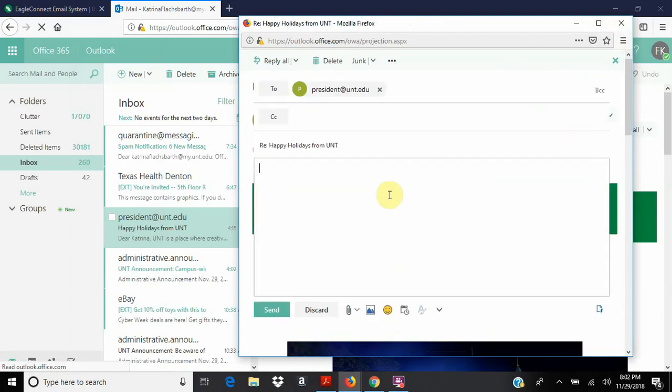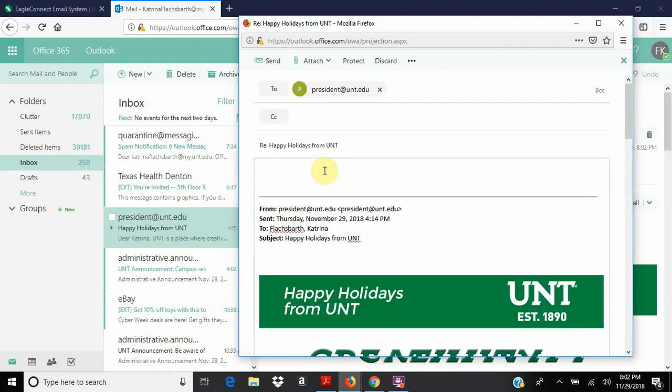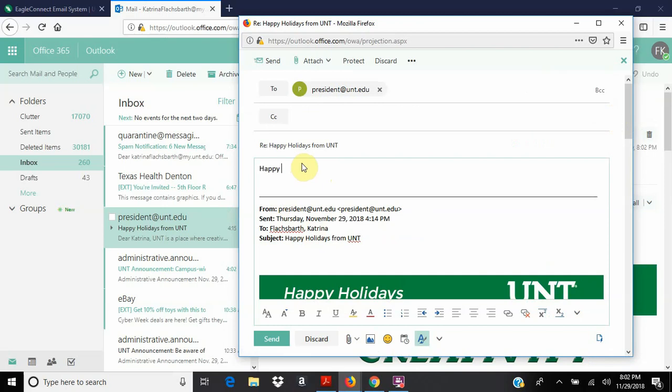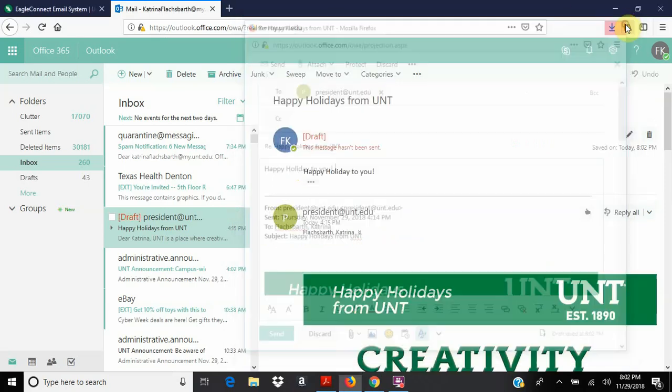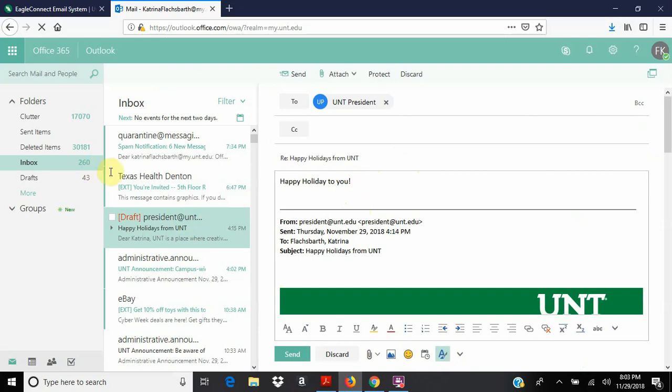Reply, and my computer is being weird, but there it goes. So then what it'll do is it'll show the original message down here, and then you'll just write happy holidays back, or whatever message, and then hit send again, and it'll go. Or if you don't hit send, it'll save it as a draft automatically. So if you started responding to a message and got interrupted, it'll save it as a draft, so you can go back in and edit it, and then add more until it's ready to send off.